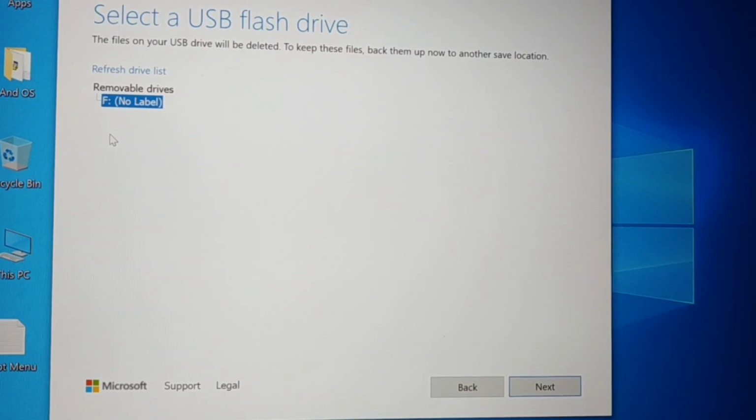It will automatically detect your removable USB drive or a DVD. Currently you can see F drive, it's my pen drive. It's detected. If it does not detect, maybe you have to remove the pen drive and insert it again and try again. So select it and click on next.